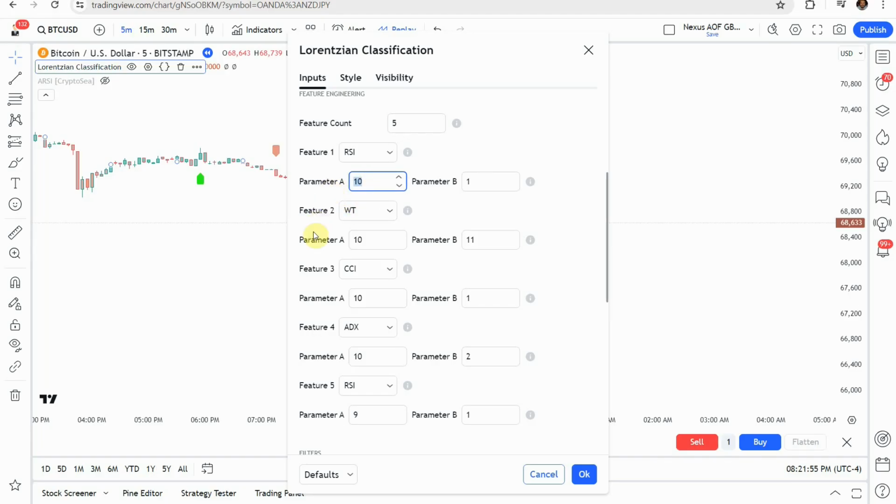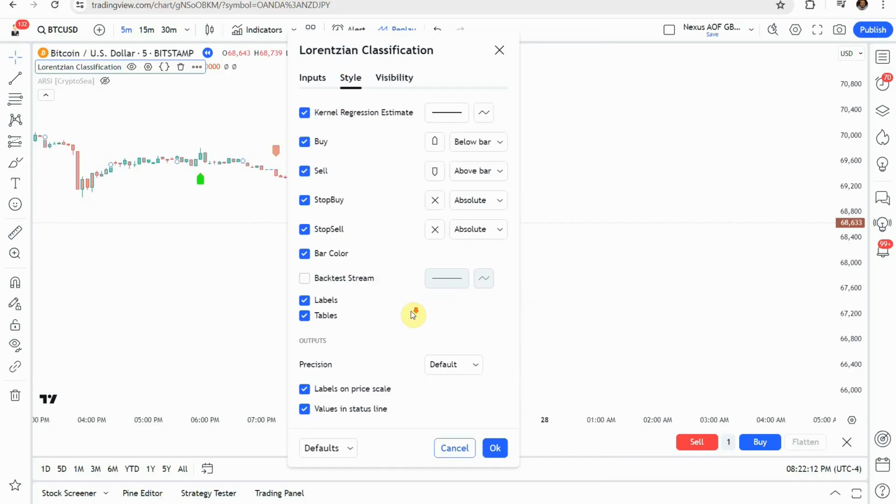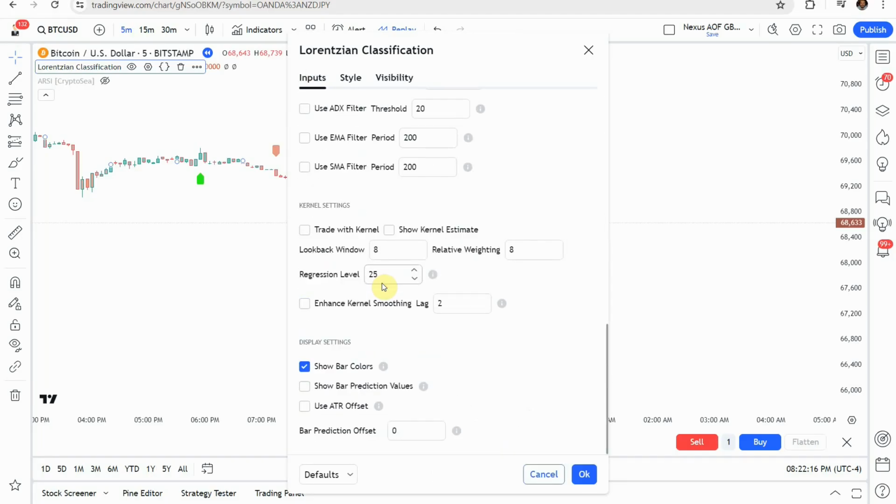We're then going to go down to feature 3, parameter A. I'm going to change that to 10. And then we're going to go down to feature 4, parameter A, change that to 10. And then everything else stays on the default settings. I think I did go in and, let's see, scroll down here.